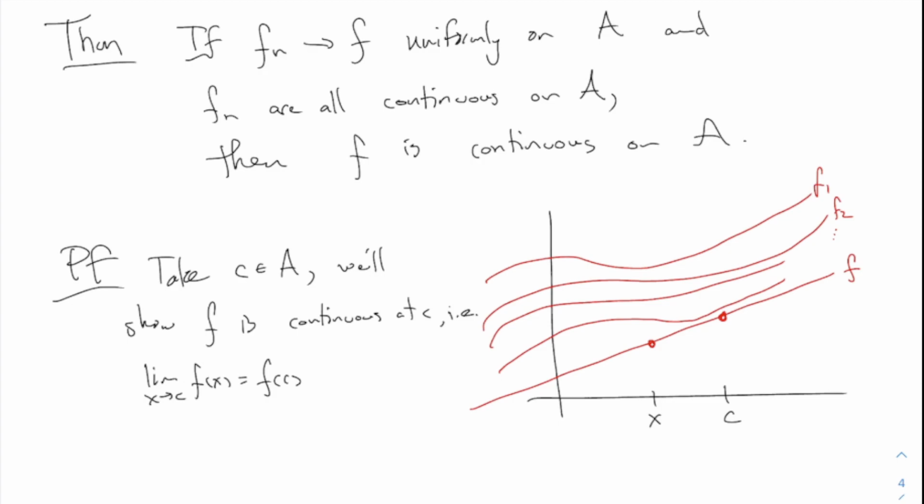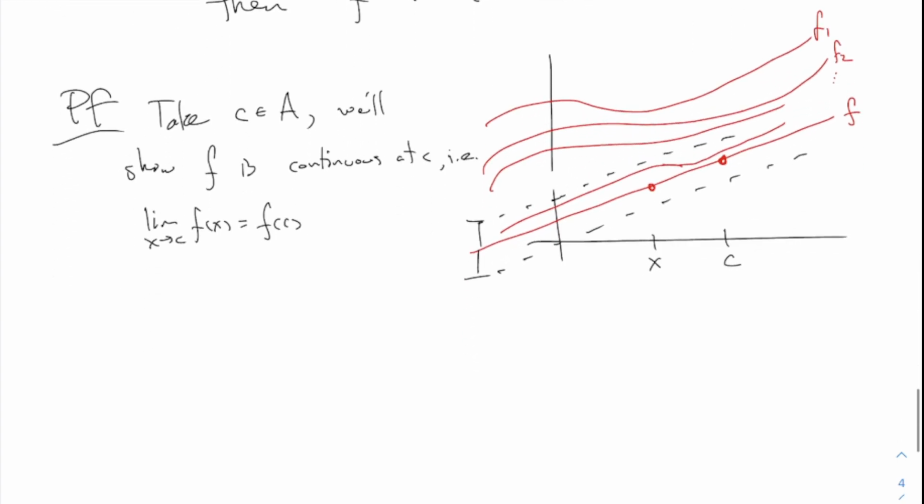It's not entirely clear. I'm going to modify my picture a little bit, if you don't mind. This is still kind of far away. I wanted to draw this as if it was really quite close. Sorry about that. Remember, the uniformity means that eventually all the functions lie inside this little band, right? That's what uniformity indicates, at least on the domain A. Okay. Anyway, this is the setup.